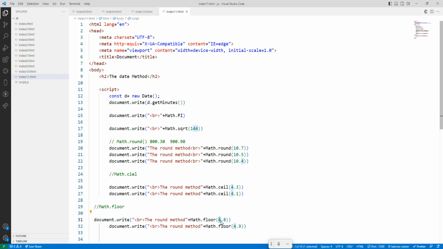Okay, why do we need this? If you are building any application where a price is included, you have to add it here. Math.round 10.7, Math.round 10.5, Math.round 10.4. Here is the exact scenario.